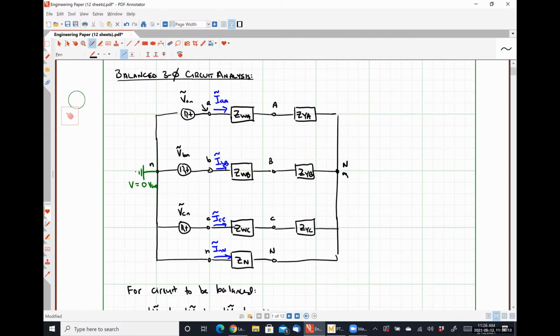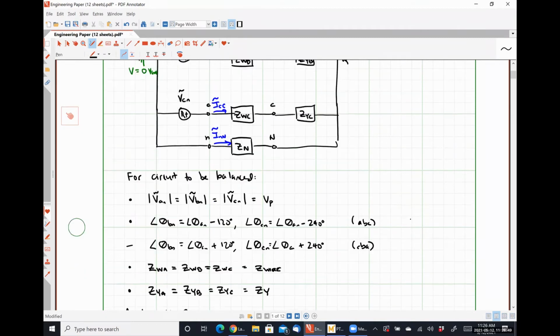If we have a perfectly balanced system, all of the magnitudes of our different quantities are the same, and they are all separated by exactly 120 degrees, okay? So we can take this big, ugly three-phase system that took a little bit of work to analyze and actually break it down into three identical single-phase equivalent circuits that we can analyze. And if we can analyze one of those, we can get all of the quantities for the other phases as well, okay? So our single-phase equivalent circuit, let me scroll down here.